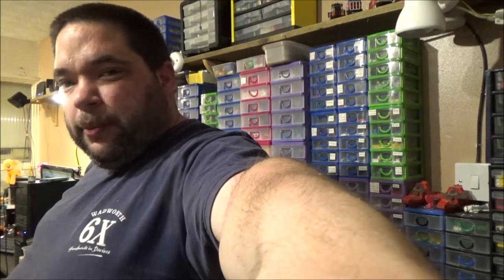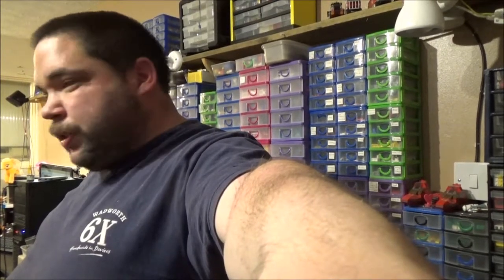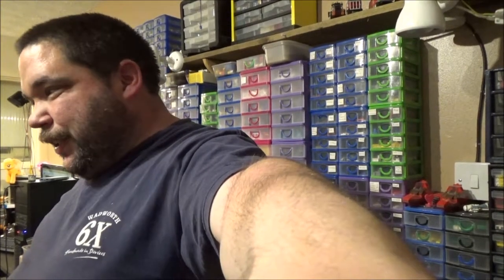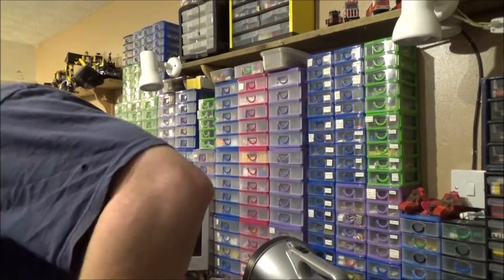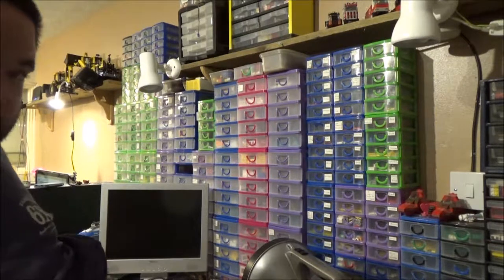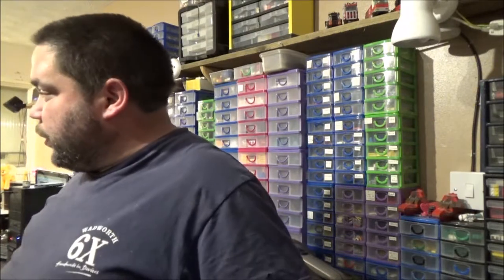I know you're meant to have some on your tip, but I find when you're working with a chisel tip like I've got, you tend to get solder on other pads where you don't want it, at least not yet, because I've done that and I've had to go along with a solder sucker tool to clean the pad off because I've not put anything in the pad yet and the solder's blocked the hole up. So apart from that, my solder joints are 10 times better as well, a lot more acceptable.